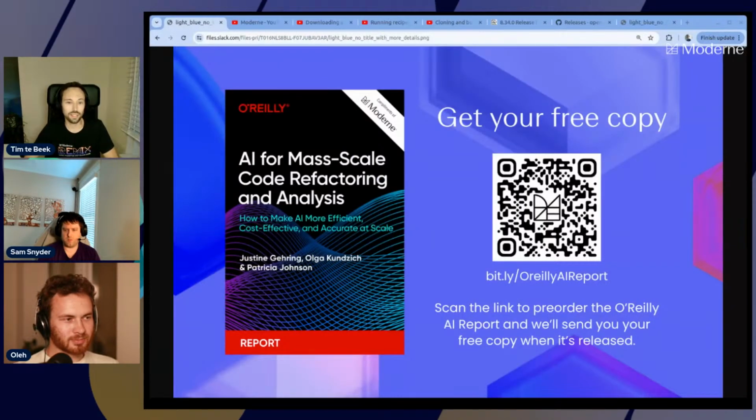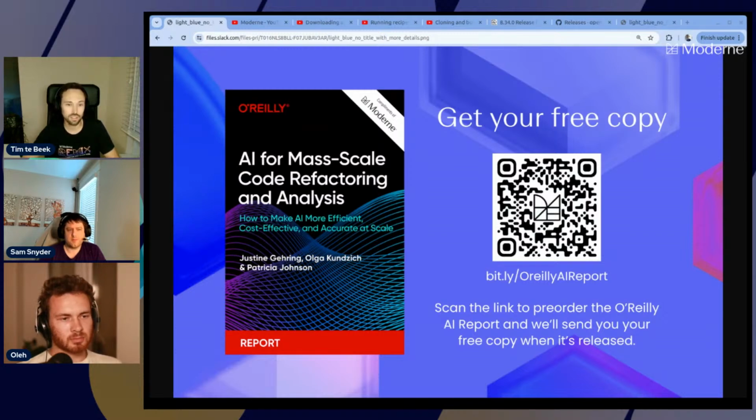A first thing that's new is that we are working on a new book that you can read. If you scan the QR code that is on your screen right now, or go to the bit.ly link just underneath, you can already register for getting updates on when it is available. Last week we had Justine on.